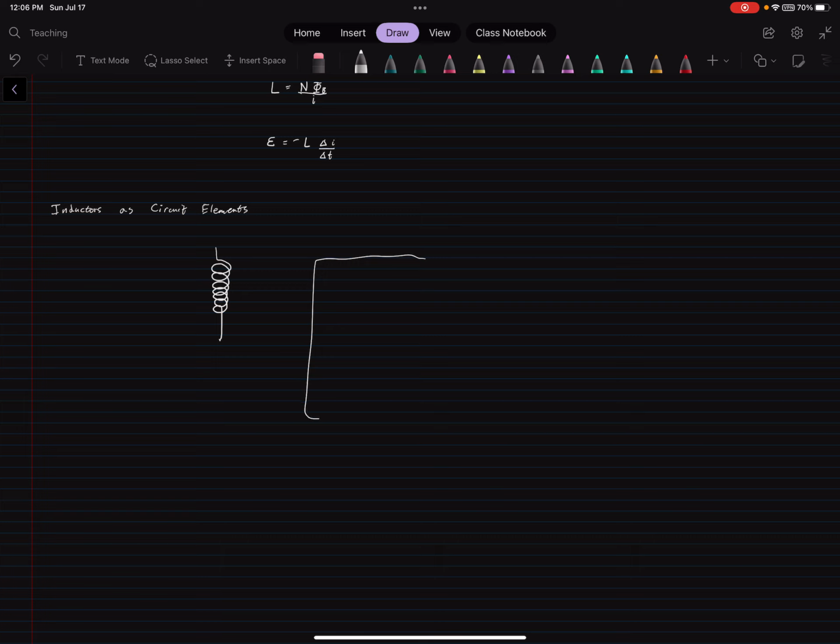You can take a circuit that's like this with just, we'll say, some battery or something, and maybe you have a resistor, right? And maybe over here you have a capacitor and so on.